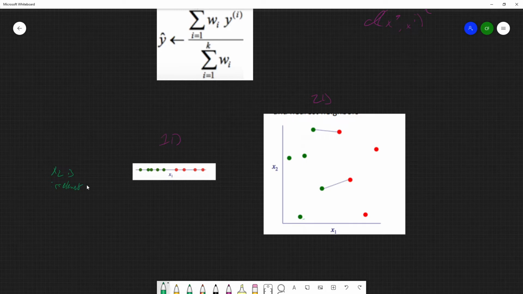You can accurately predict this using just x1 on its own. Having x2 reduces the accuracy. There is a point here-ish where if you have just the x1, it will classify as red. Whereas with both, it classifies as green, and the correct point would be red. It is closer to x2. You see this line here-ish is closer to x2 than it is to this one. So it should be classified as red. But because x2 provides a greater distance between them, it is actually going to classify them as green.